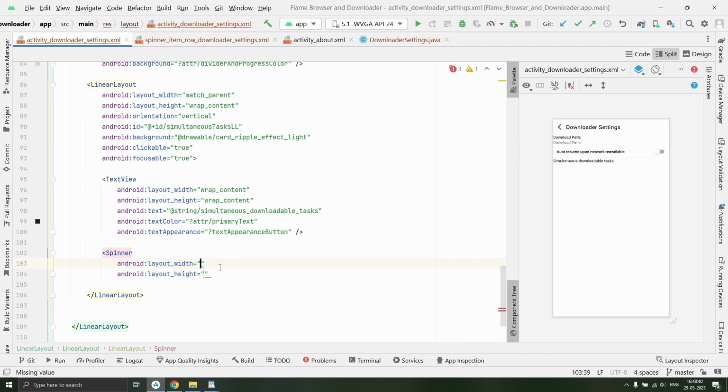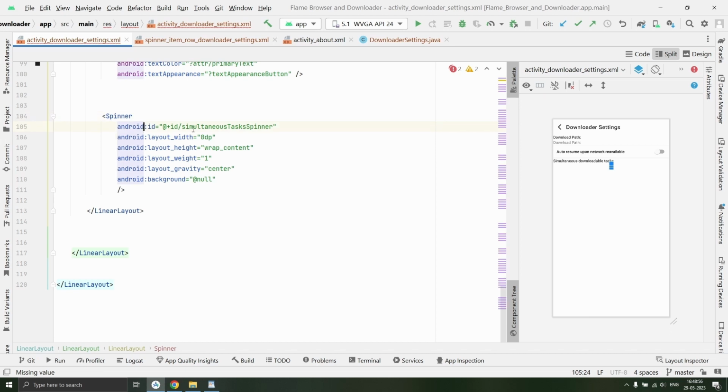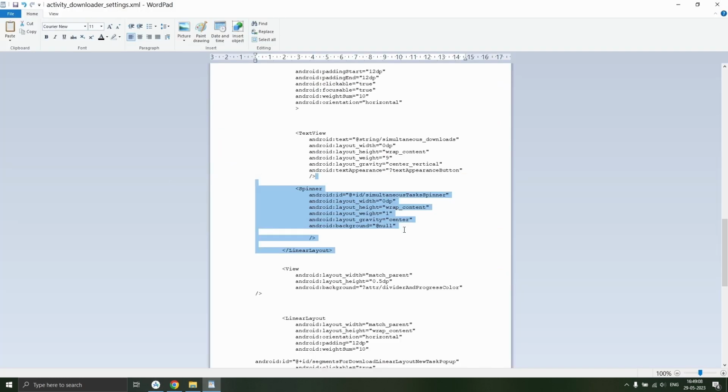And we will use that layout for our spinner. So we will add spinner with id simultaneous task spinner, layout width 0 dp and layout height wrap content, layout weight 1 and layout gravity center, and we will remove its background by setting background to null.